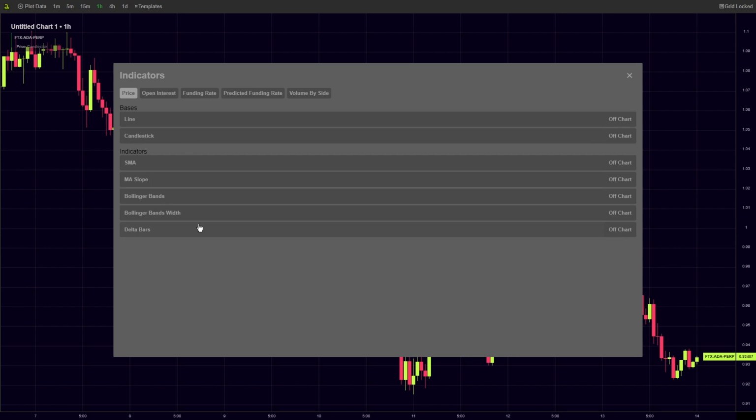And when I was implementing the datasets system specification, I thought, it doesn't make sense that you'd have an indicator just for open interest when open interest is just a candlestick. It doesn't make sense that you'd have predicted funding rate plotted as just delta bars if the data isn't really based on delta bars, it's just a data set. And then I realized, wait a minute, what if you had a data set and then you had data models, and each data model fit a specific model that indicators could then basically say, hey, I can parse that model. And that's what's happening here.